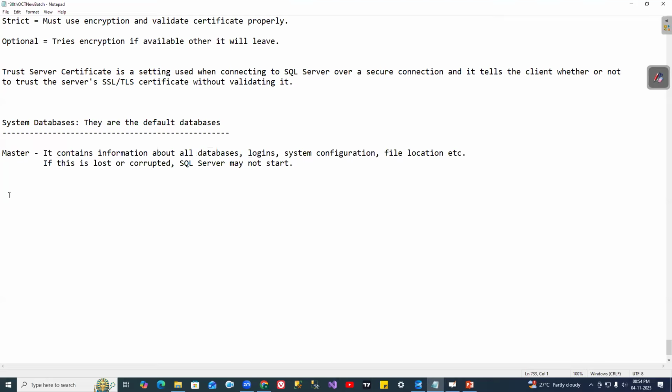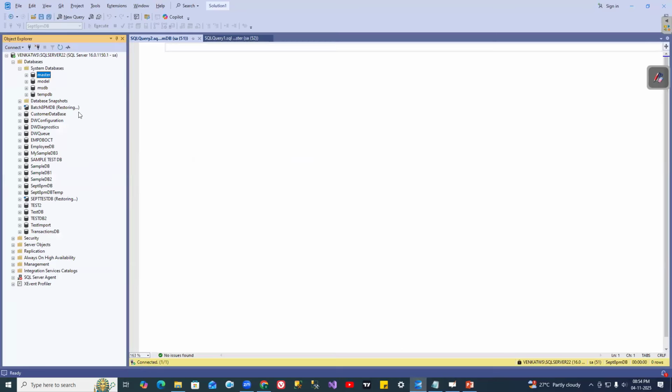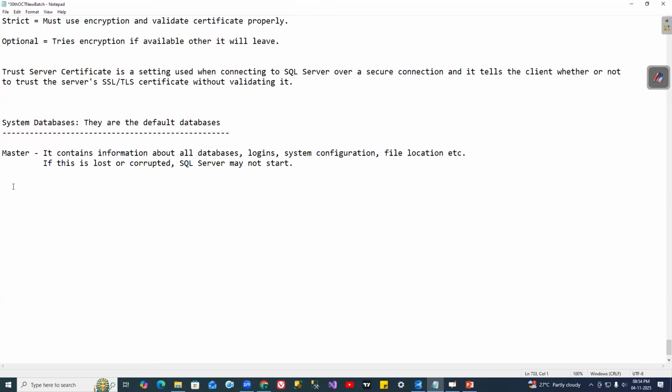Now see the next one. What is the next one here? Model database. What is it?